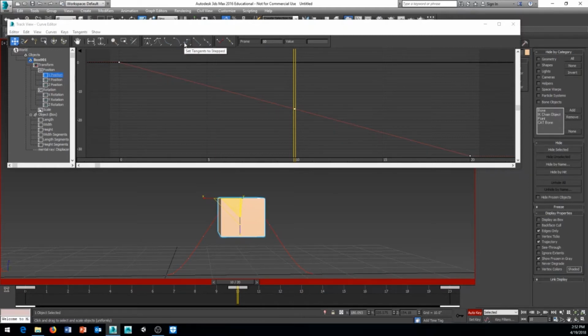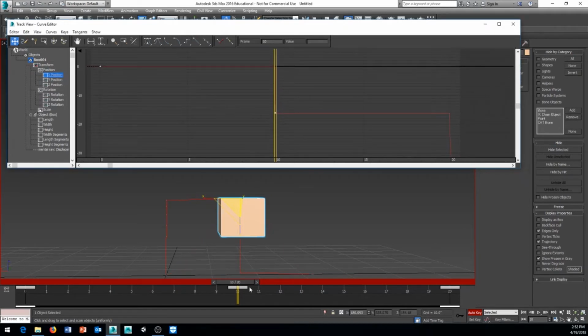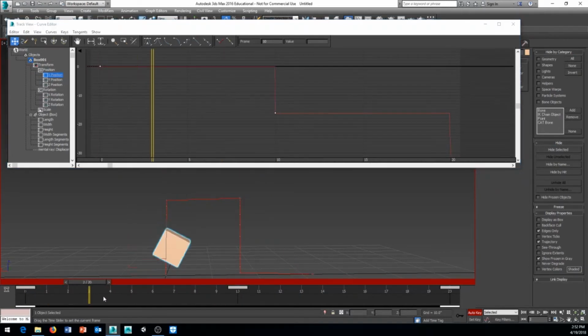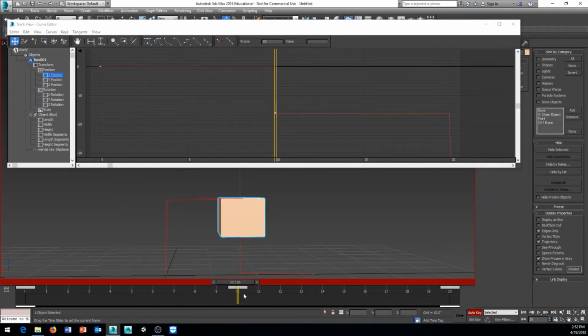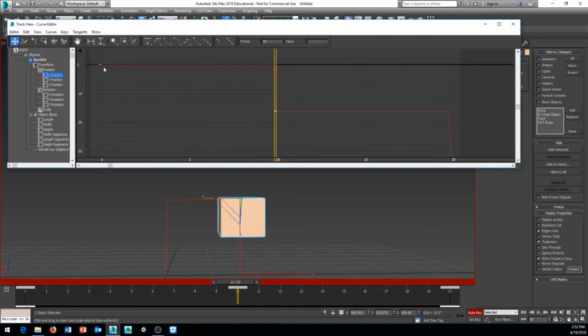We also have stepped, and stepped is one you have to wrap your head around. It doesn't really do anything until you get to that frame. So if we take a look at the X position, from 0 to 10, there is no movement whatsoever. But on 10, on that one frame, all of the movement happens. So stepped is a really good one for eyes. Our eyes jet very quickly. Our eyes are not very smooth when they move. So stair step is really good for eyes.